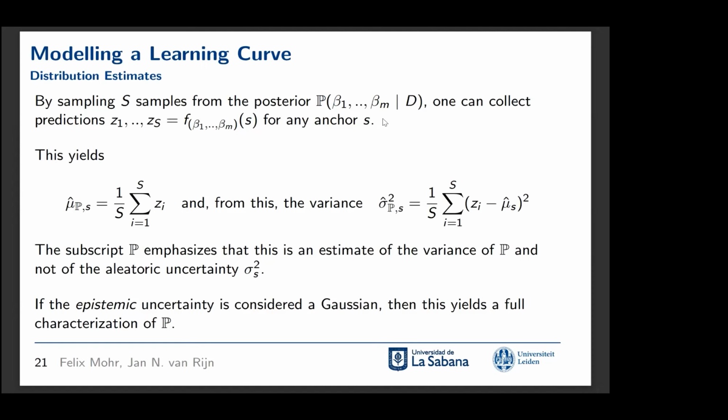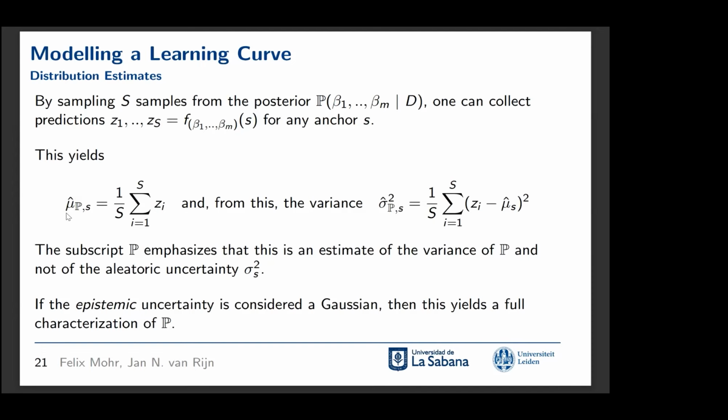And now for each of them, we can ask for a concrete point, for a concrete anchor, minor s, what's the performance according to that model at that point. And if you ask all of the capital S many models, you get these scores, and you can form just the mean over them. It's just like you query opinions, right? And every z_i is an opinion of a different learning curve model at minor s. You average over them, and that gives you an estimate of the mean value of the learning curve at the point s, according to your belief model. And this is why it says this P in the subscript here.